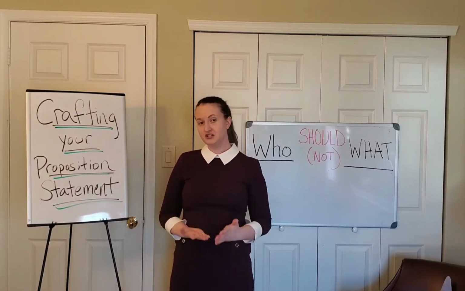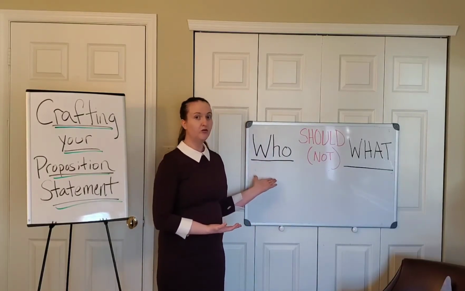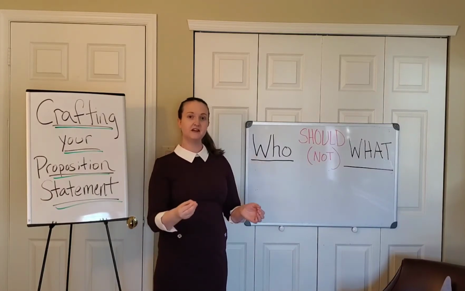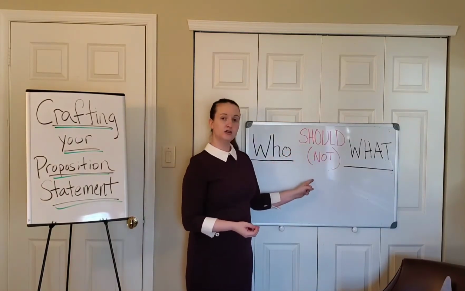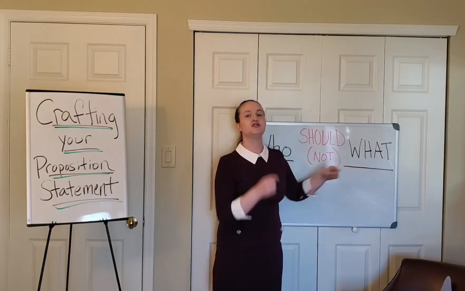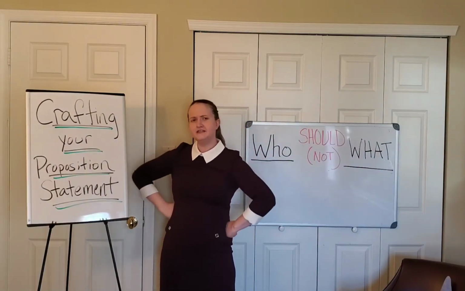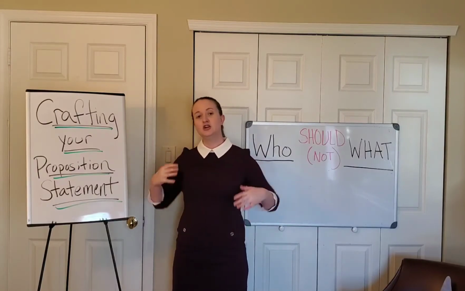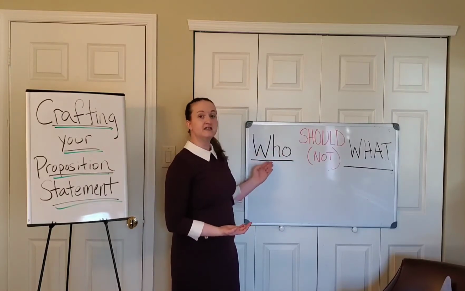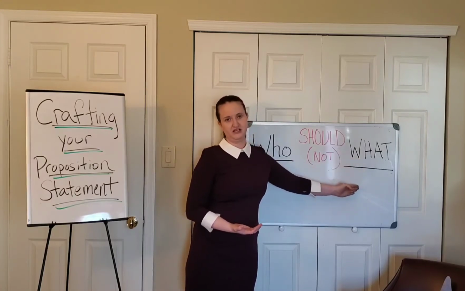If you wanted to do that, you would have to talk about who, the federal or state or local governments, depending on who you're specifically talking about, should or should not increase the minimum wage to $15. You want to be specific. So, if you were doing a speech against the raising of the minimum wage, your proposition statement would be, New Jersey, the state of New Jersey should not increase the minimum wage to $15.